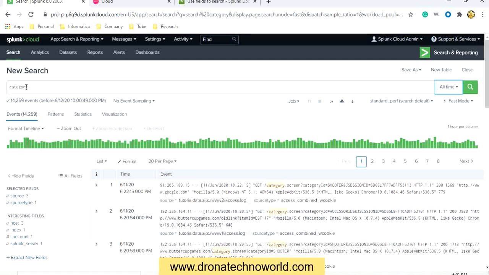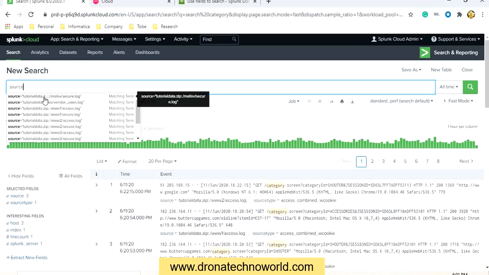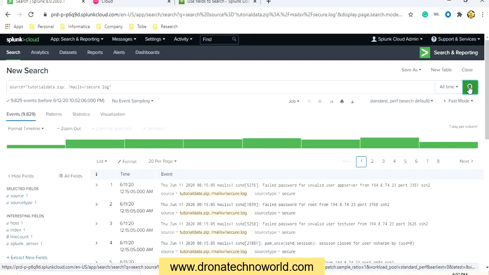But how about performing search using the filters? Filters are nothing but a particular type of data. Suppose I would like to search data specific to this source attribute. How can I use that? In order to use that, we have to provide the source name and then it will suggest some values. You can select those values. Right now my search is specific to this file and to this secure log. So all the data from this secure log will be shown if I hit this green search button. Now I can see the search data. This way, I just applied one filter, that is source.